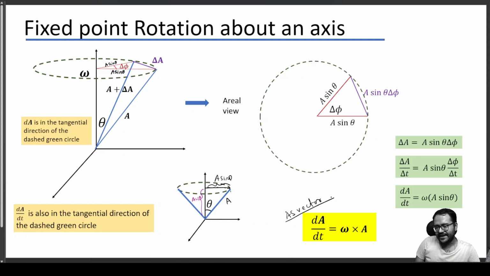It's a complete exercise. So if you ask me, sir, how do you get the cross product? You just think about it. What is the direction of delta A? This direction. What is the direction of omega? In this direction. What is the direction of A? In this direction. So omega to A, you get a screw, you get this direction of delta A. Think about the directions. How do you get, sir, that this will be a cross product? My intuition. Of course, all the three quantities are vectors.